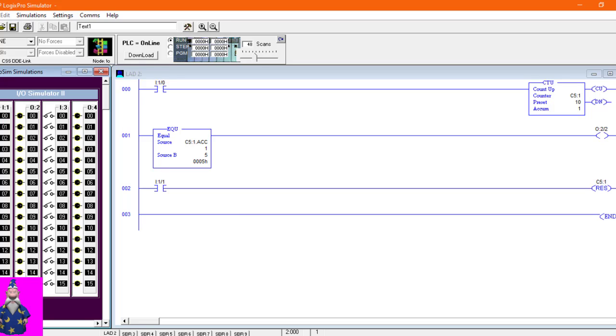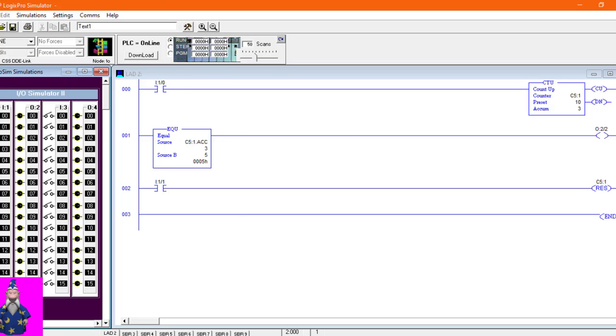I'll turn it back off. You can see that this comparator has got the information that the accumulator is now 1. I'll again turn it on. The accumulator is now at 2, and you can see the information over here is 2. So I'll turn it off, and turn it on again. You can see that the 3, the value of the accumulator, has been transferred over here as well, but the output of this comparator is still 0. Why? Because 3 and 5 are not equal.